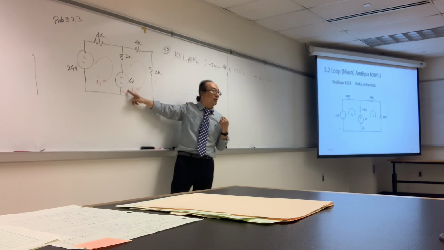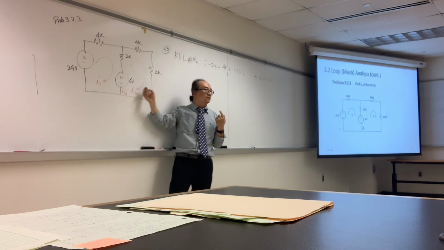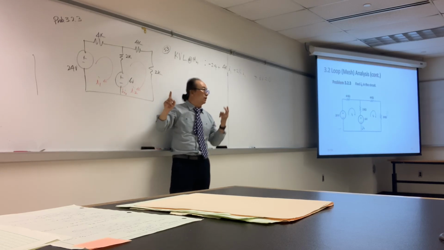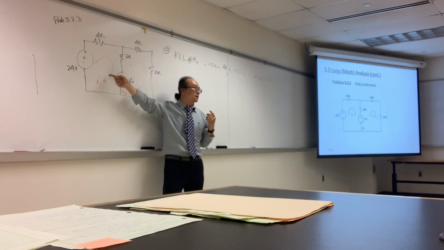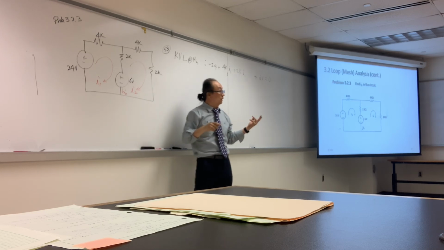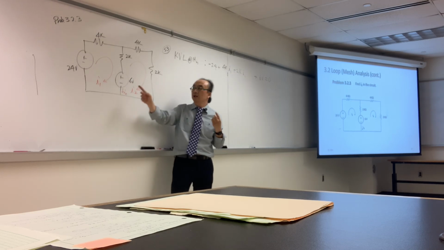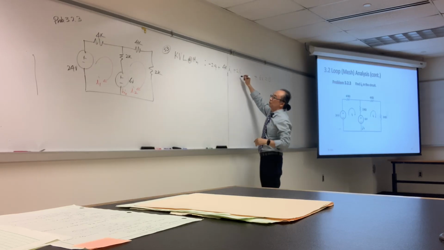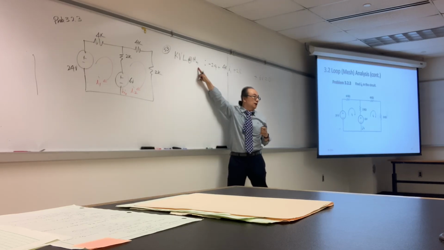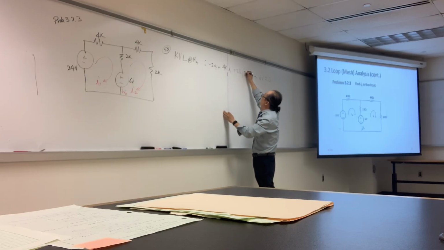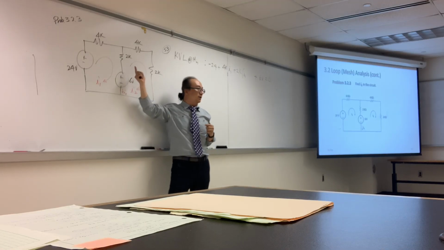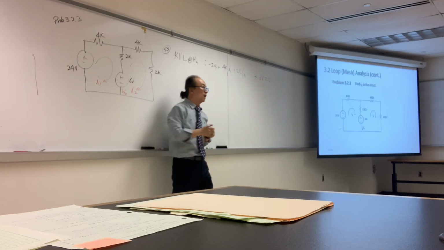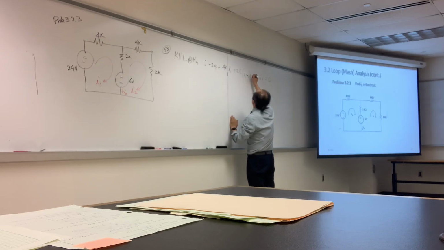Good point. But we want to write the equation in terms of I sub 1 and I sub 2 so that we can have two equations and two unknowns. Because we have two mesh currents, we need to create two equations in terms of I sub 1 and I sub 2. Therefore, for the 2K, our reference current is I sub 1. However, there is an opposite direction of the current I sub 2, upward. So we need to subtract I sub 2.